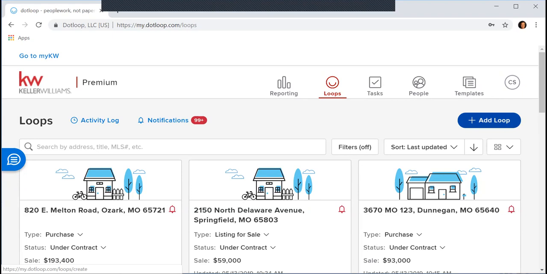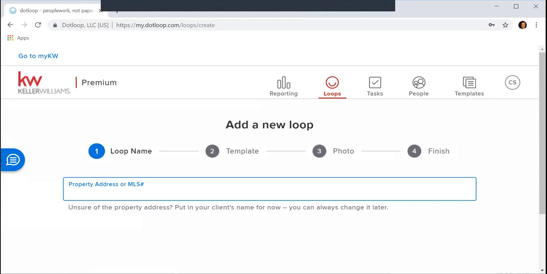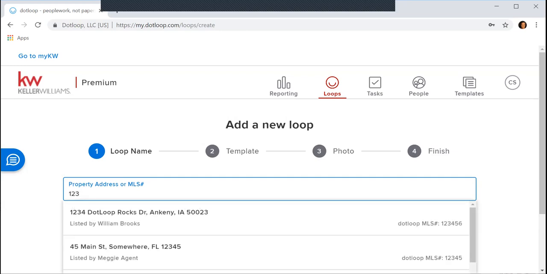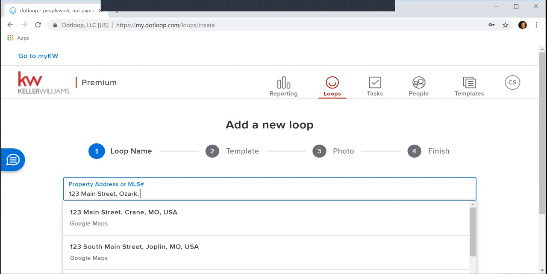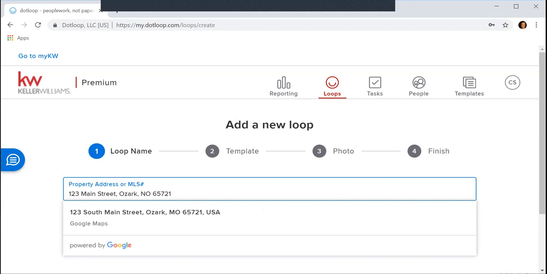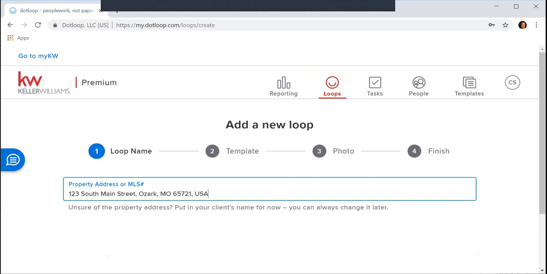You're going to click Add Loop, and you'll type in the property address, which I have as 123 Main Street, Ozark, Missouri. Sometimes it'll auto-populate.